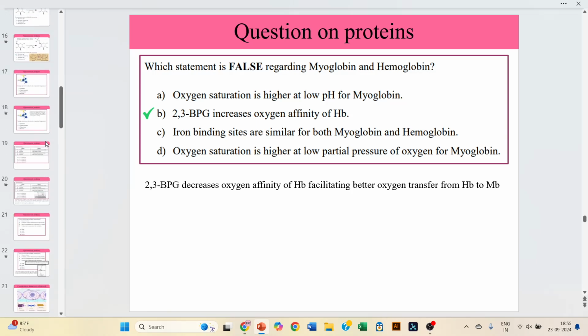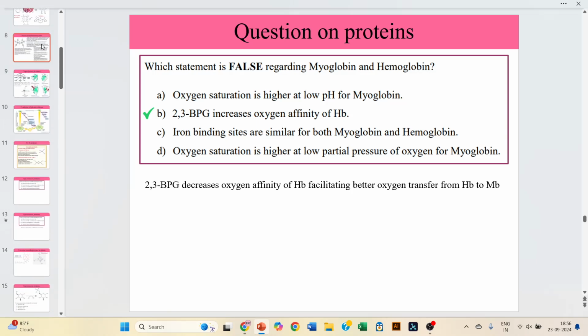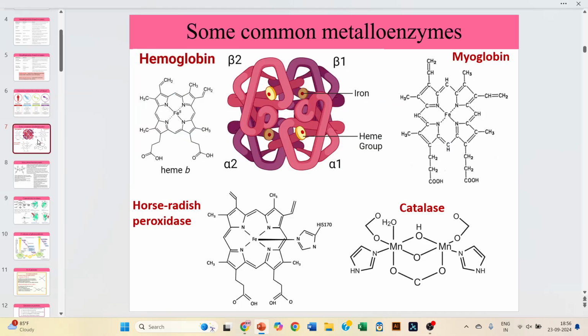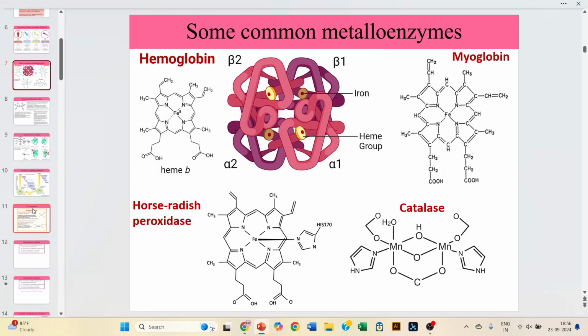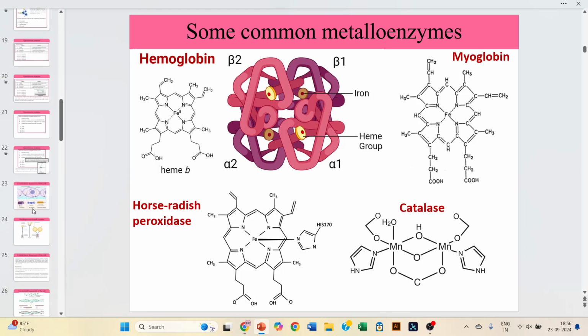If you come to this figure where we studied the porphyrin ring, you will see that this and this are exactly the same. Right? The only difference is that hemoglobin functions by cooperativity. You can look up what happens. You can also read about the oxidation states.